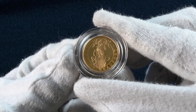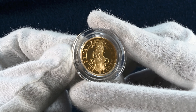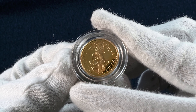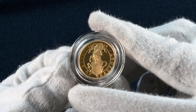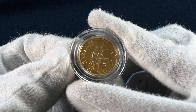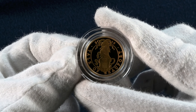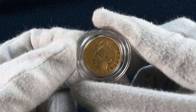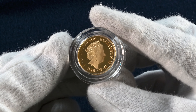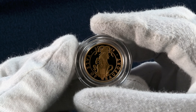The Yale of Beaufort is our sixth coin. This is a one quarter ounce gold with only 1,000 minted and priced at £650. What is a Yale? It's a mythical creature that was the size of a hippo and had an elephant's tail, the jaws of a boar with a white coat and gold spots, with its horns able to be moved independently so that if it lost one, the other could rotate into position and be used as a weapon. The creature was used as a standard by Henry VII, who inherited it from his mother, Lady Margaret Beaufort.